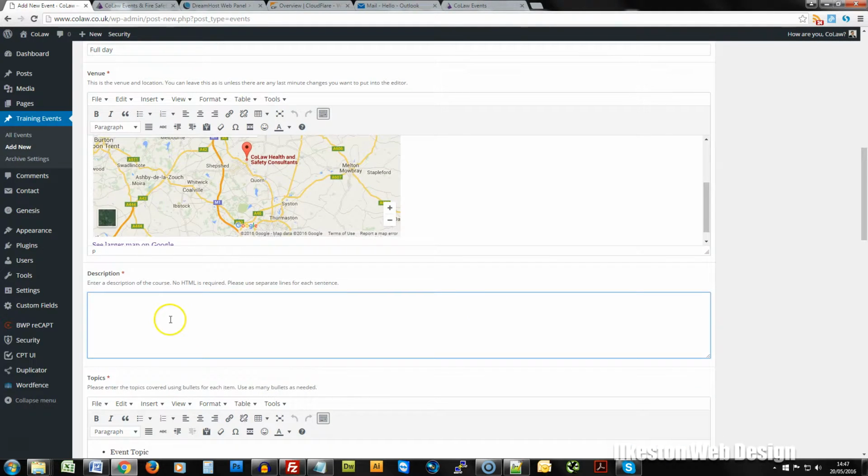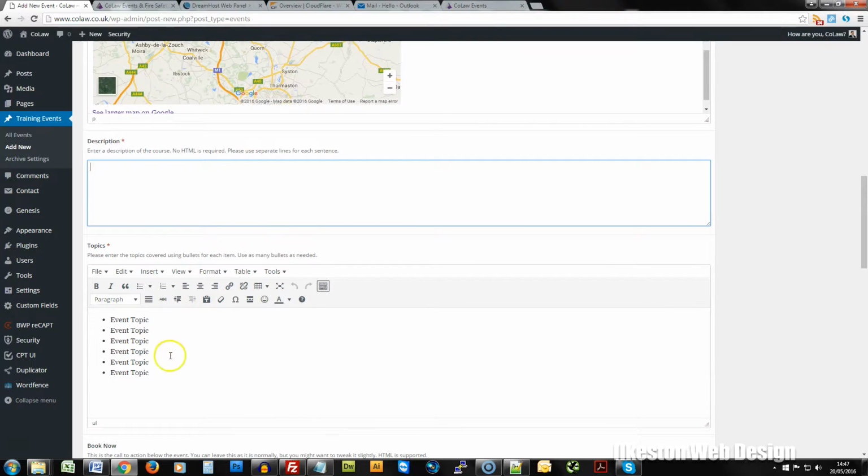Description, enter a description of the course. Event, these are the bullet points. So it could be handling fire extinguishers. Whoops, spelt that wrong.